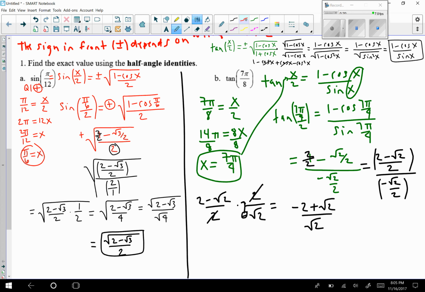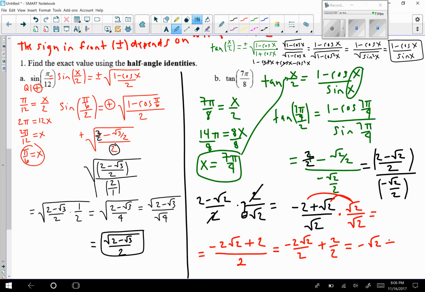And of course, we don't like to have radicals in our denominator, so we need to rationalize that by multiplying by the square root of 2 over the square root of 2. So when I do that, I'm going to distribute to here and to here. So negative 2 times the square root of 2, plus root 2 times root 2 would just be 2, over the same thing in the denominator, so 2. And then we can see that that simplifies, so that's really negative 2 root 2 over 2, so negative root 2, plus 2 over 2, which becomes negative root 2 plus 1. And now we found the exact value of the tangent of 7 pi over 8 using my formulas.